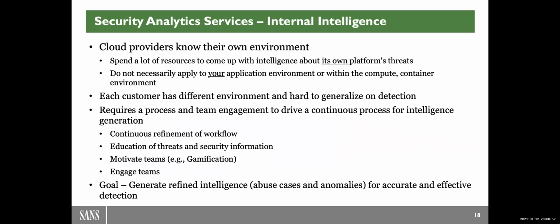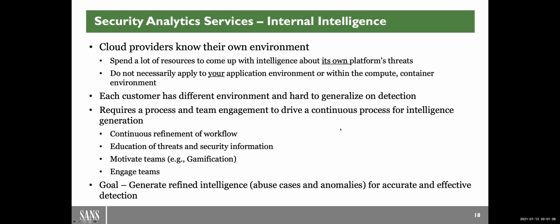And this is how I want to be reacted to, right? But then, are there only 100 items that would be deemed bad? Probably not, right? What I'm trying to say is that the cloud service provider generally knows their environment really well, and they will be able to write some logic to let you detect bad things that could happen, for example, to the AWS environment. But then, do they know your application very well? Probably not, right? Which is where you, as a customer, probably need to write your own logic, right?